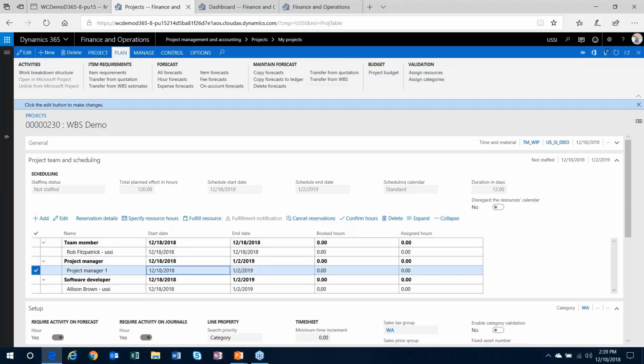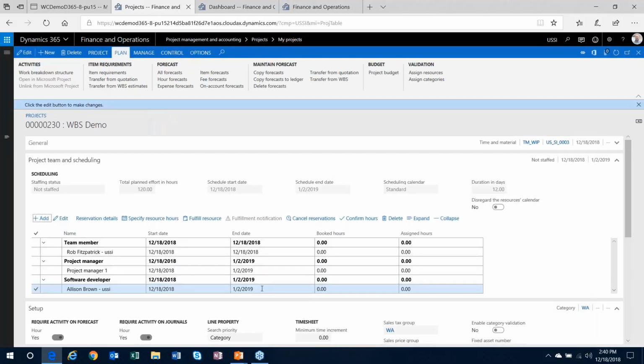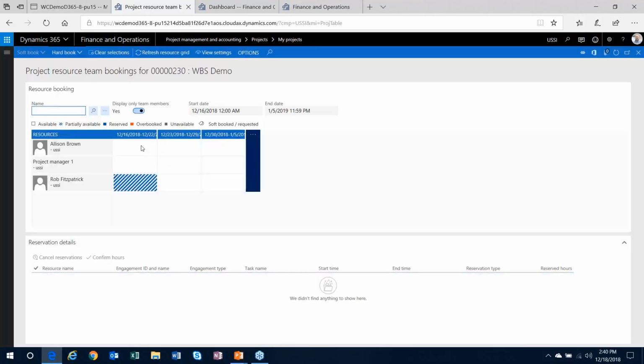What the difference here is that I can book a resource onto my project and not have them assigned specifically to a task in the work breakdown structure. What that allows me to do is to say, I've got Allison out here on my project. I know I'm going to use her. I don't have the time to assign her to tasks just yet, but I can book her to the project. Basically make sure that her availability is marked as she's unavailable for this particular period of time. And then I can, let's see, so I've got, let's look into, oops, sorry about that. Let me specify my resource hours here.